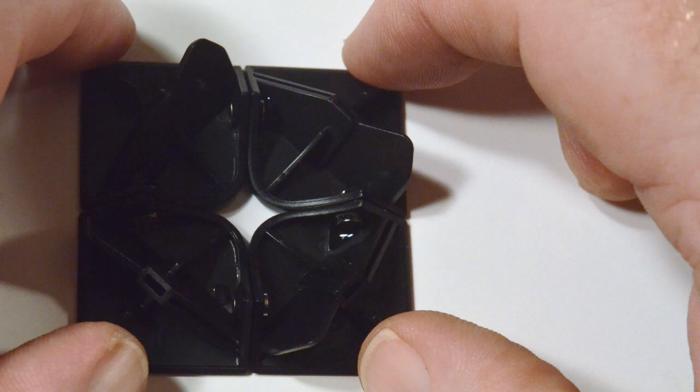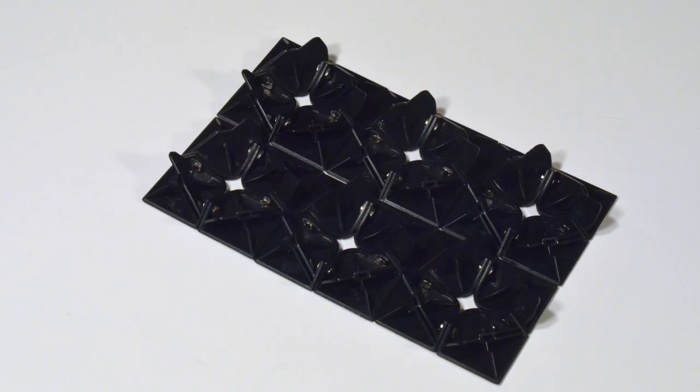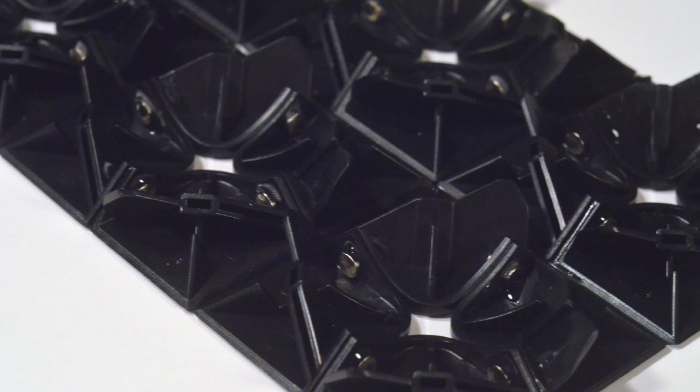Square it back up. Make sure the magnet's squared. And then put a drop of glue. And then that's it. And then we set that to the side. We let the glue dry until we've done five others. So there's a total of six of these. And that's all there is to gluing this.